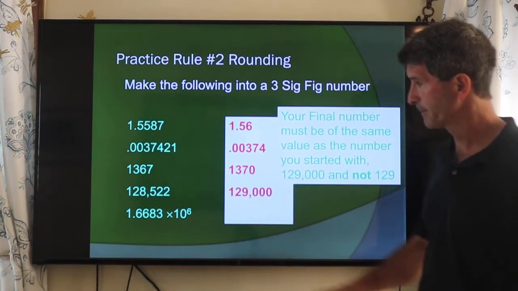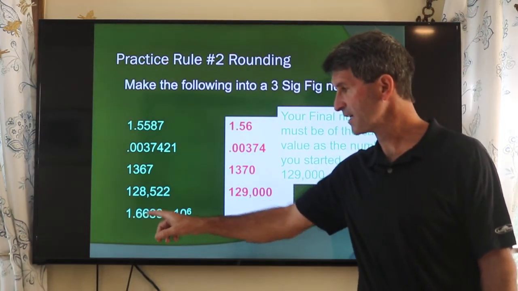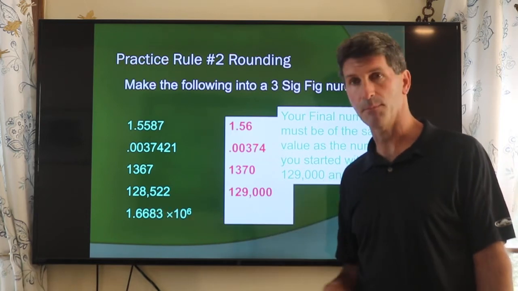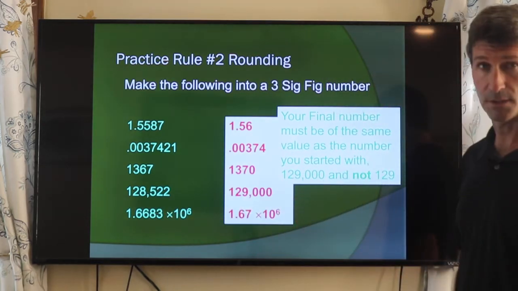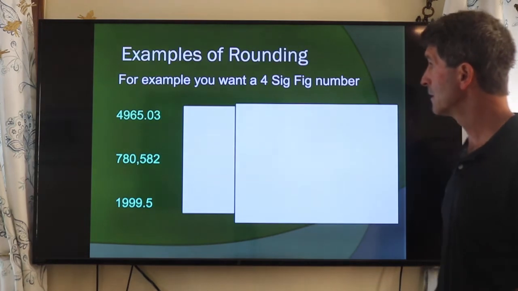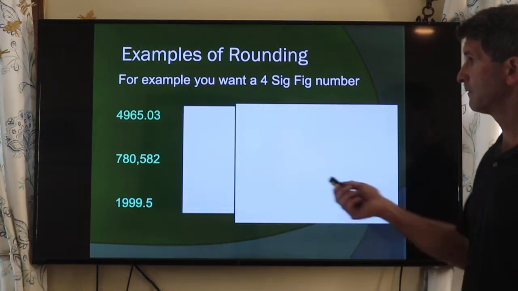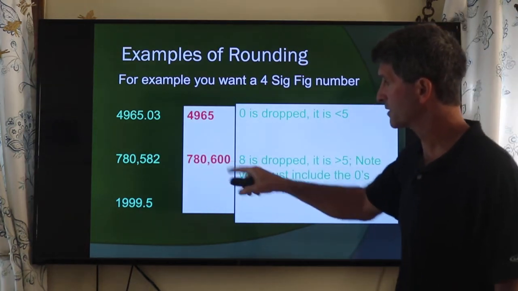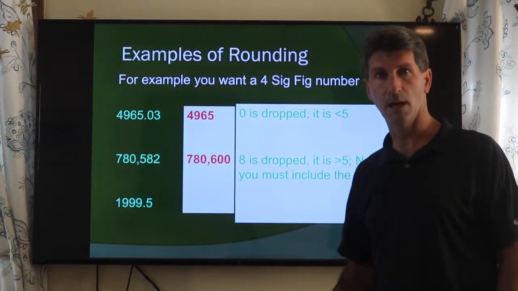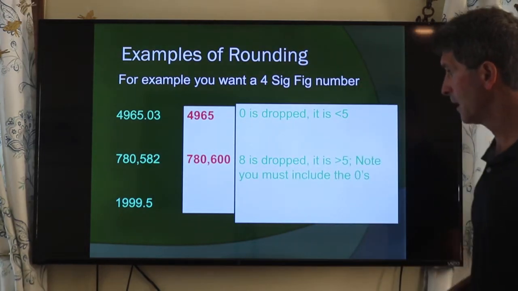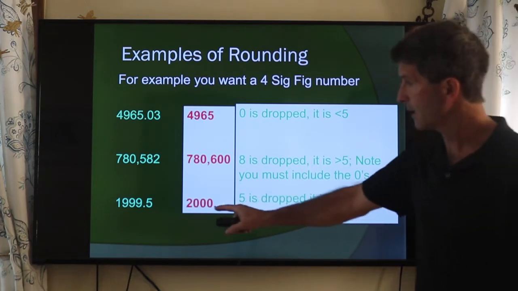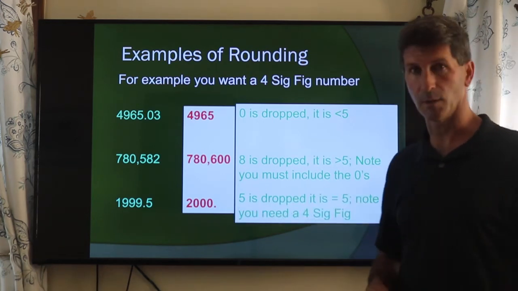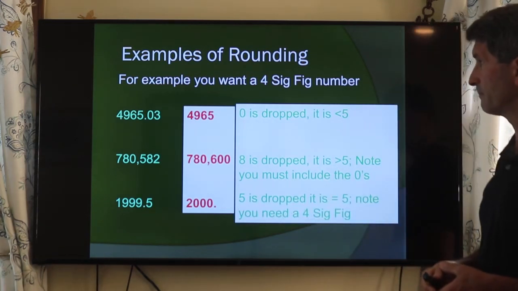Finally, this one, we have 1.66. 6 is going to be my least reliable because I'm only going up to 3 significant figures. I round that up because of the 8, and there you get 1.67. Okay, so again, 4 significant figures, we do the same thing. Notice I put in 0 placeholders where the non-significant figures were sitting. And again, kind of uncertain right here. The decimal point can tell you that all those zeros are significant.